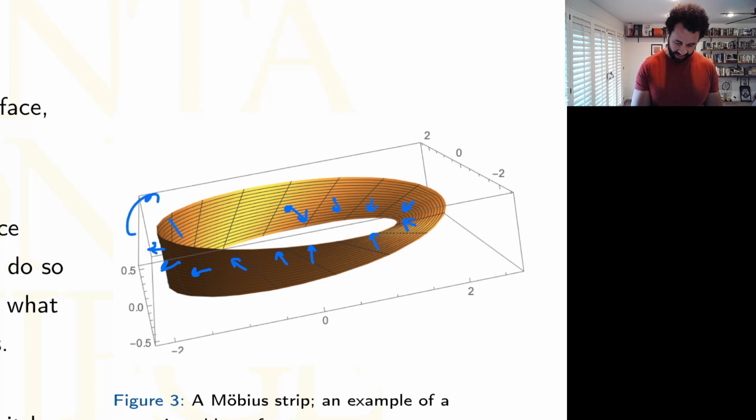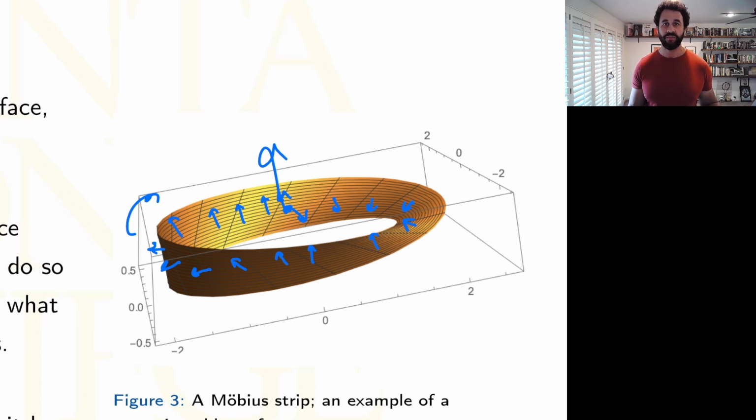When we keep going around the back, now we're going to be pointing this way, this way, this way. So even though we walked all the way around, at this point, what was up is now no longer up anymore, it's down. And we could have gone the other way. If we had started by pointing this way and then walked around, we would end up facing the opposite direction when we returned to that point. So this is a non-orientable surface. There's no way to define what is up and what is down on this surface.